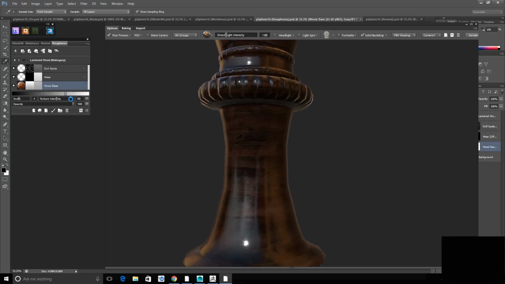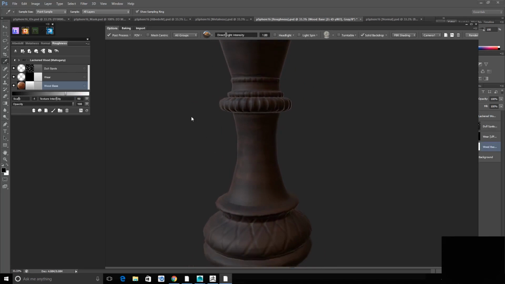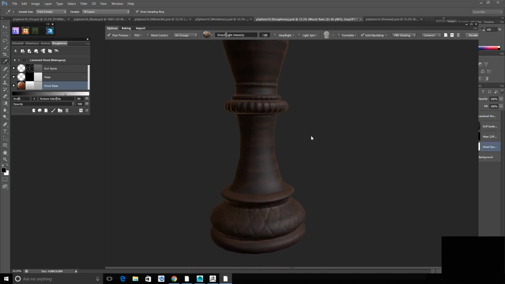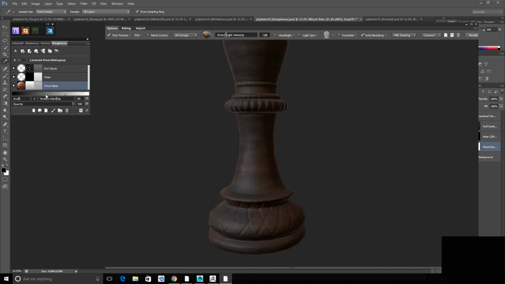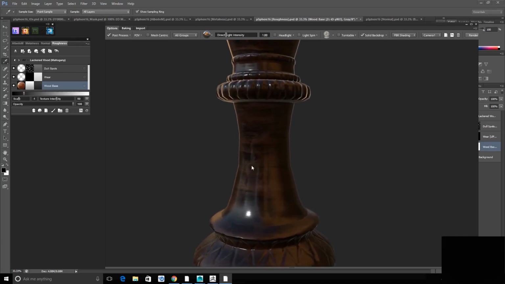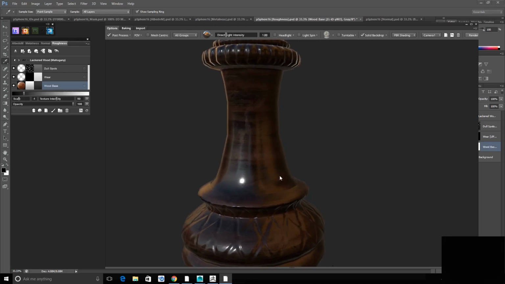So we can have a very dull surface. Or we can take this roughness here and darken the black value, and that will tighten the roughness.